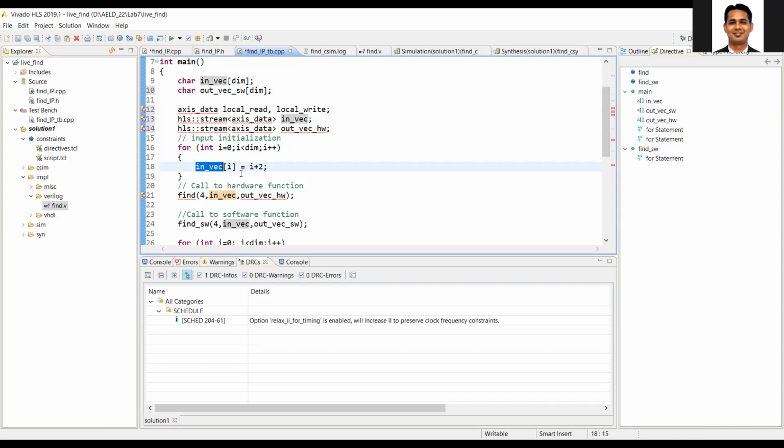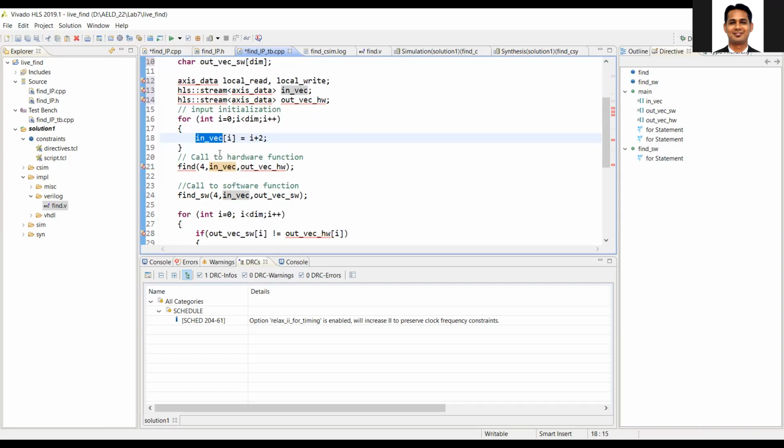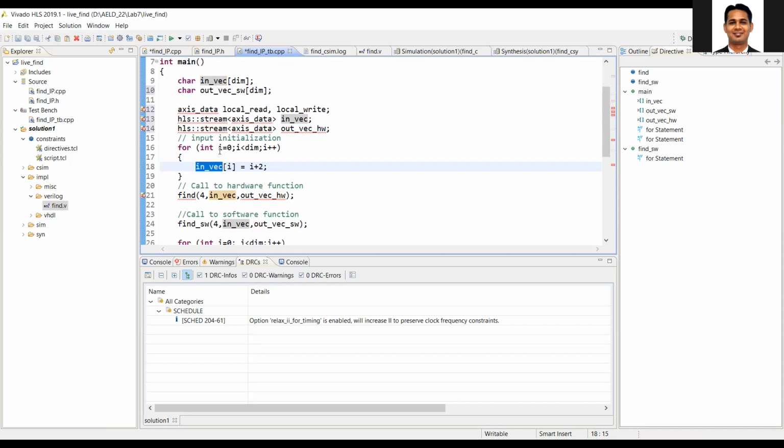Okay, now we need to convert this input array. Okay, invec is there. Here input is there. So I think that we need to use some different names here to avoid the ambiguity. So for the time being, what we can do is that here we can write input and output.